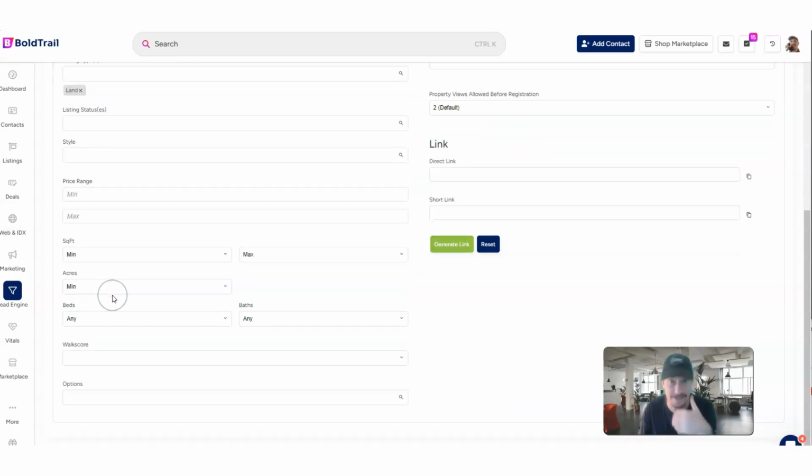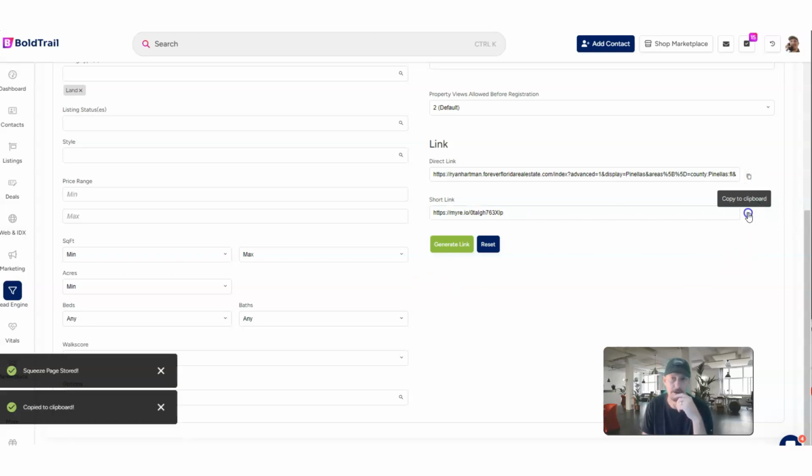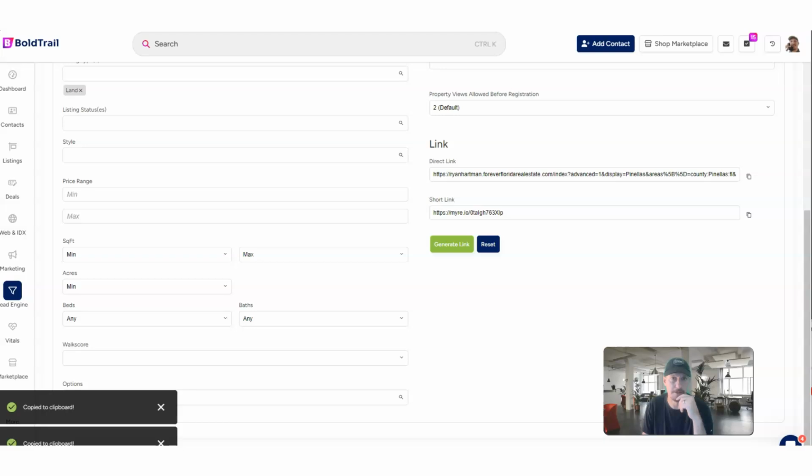So your first step in building any of these landing pages is you need to know where people are going to go. That's why I'm taking this step first before we get to the good stuff and we play with the page. So where they're going to go after they opt in. So I'll generate the link right here, and then just copy paste my URL in this browser window here.